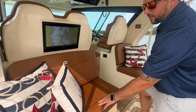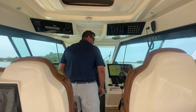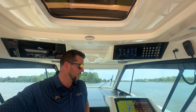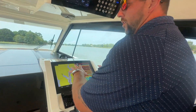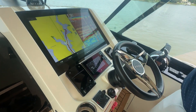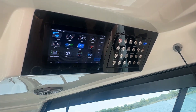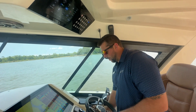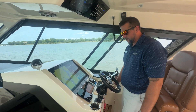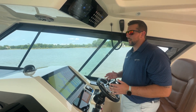Moving forward on the port side of this seat, underneath is your main electrical panel and breakers. Storage under this seat, and then two steps up to the upper helm. Above you, like we talked about on the flybridge, is your tinted skylight. Main helm features 24-inch twin Garmins, port and starboard, engine diagnostic screen, Zip Wake trim tabs. High-use manual buttons are up top, as well as a smaller Garmin — maybe you put your FLIR on there for running at night. Leather-wrapped steering wheel, five Mercury engine start-stops, all electrical. Engine trim, bow thruster, and joystick work great on this boat — five engines all operating independently, getting you in and out of tight places.